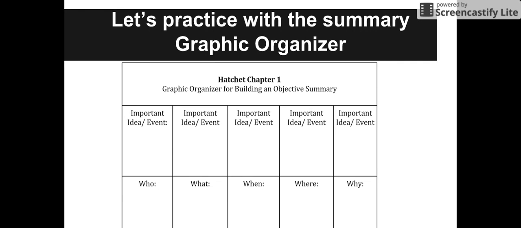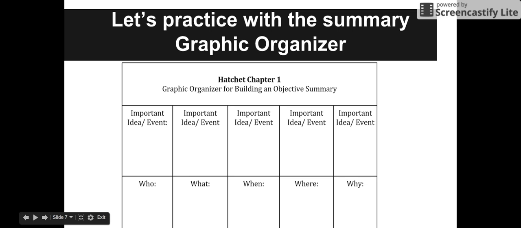It's page 3 in your packet. This is a graphic organizer that you are going to fill out while you read Chapter 1 today. You're going to start reading it back here with as much time as you can, and then we're going to work on it together in the front group. So as you read, jot down any big important ideas or events that happen in the text in these top boxes. And whenever you learn who is in the story, what is happening, when it's happening, where it's happening, and even why it's happening, write that down in those boxes.